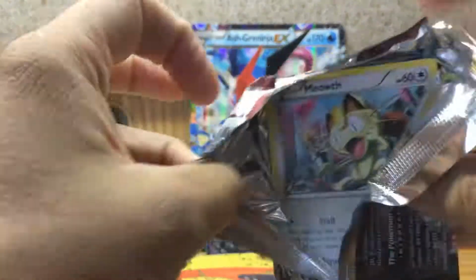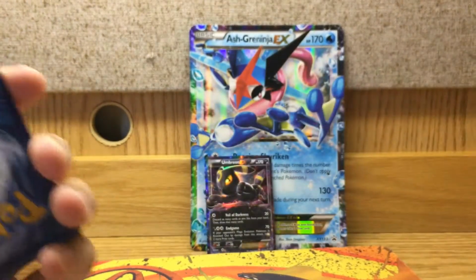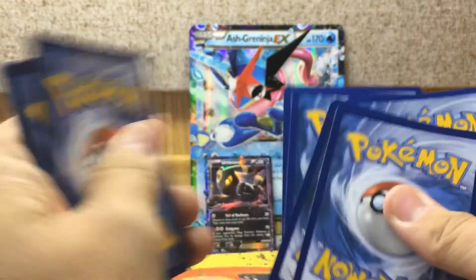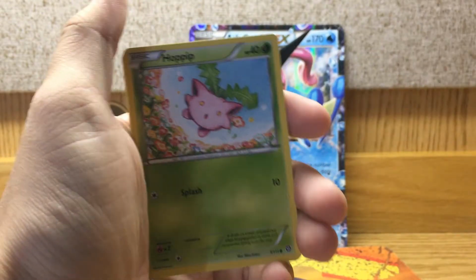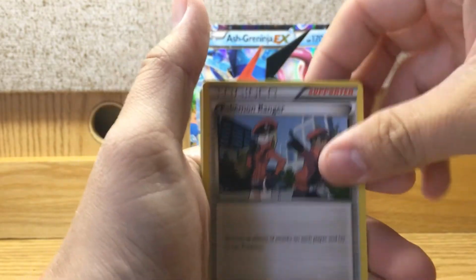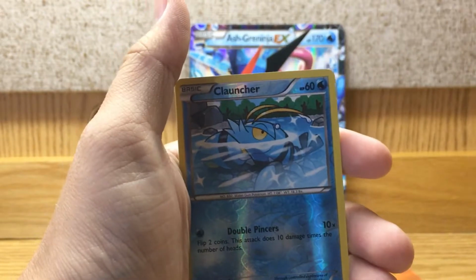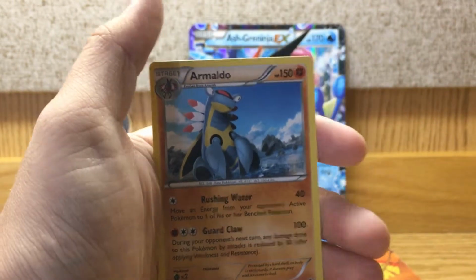Alright, and finally, Steam Siege. Now, I've only opened one Steam Siege pack, and I did pull a, what is it, a Volcanion EX, and I heard that one was pretty good. Alright, we have Meowth, Hoppip, Litwick, Mareep, Krokorok, Pokemon Ranger, Nuzleaf, Armor Fossil Shieldon, Reverse Holo Clauncher, and an Armaldo.